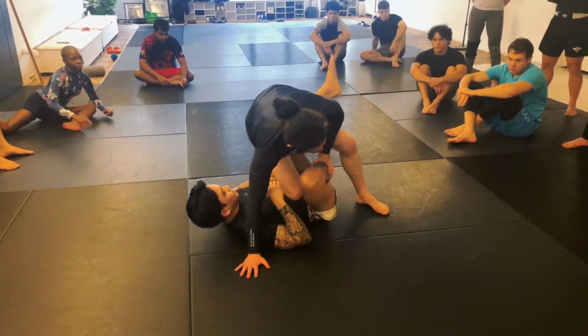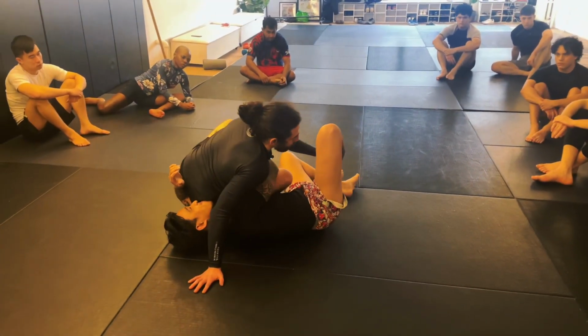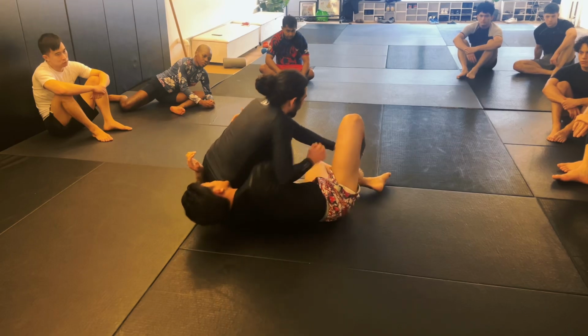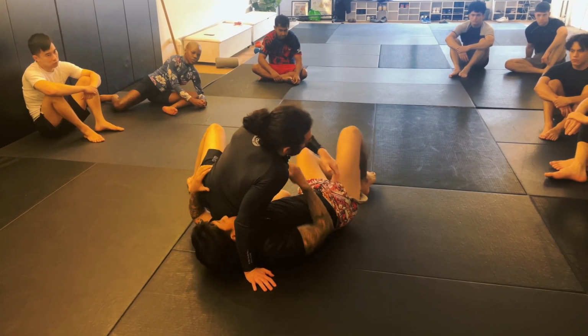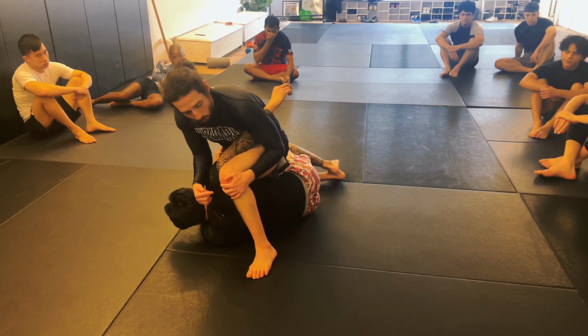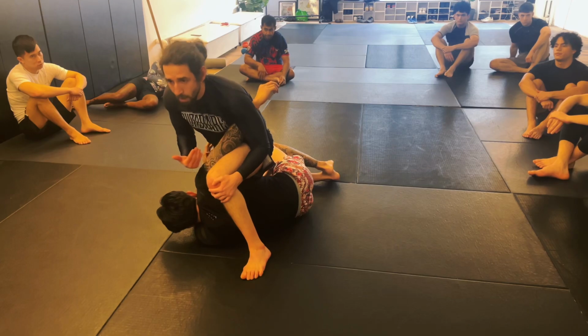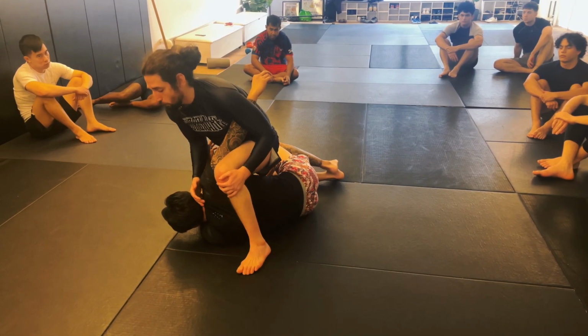And if you were able to clear it, you're going to park on that shoulder, and now his underhook is not going to be very strong from here, but a lot of people look to go for it. Now I'm going to chase either my kimura grip, or as he's coming over it, I can step over the top, and start to pinch his elbow in between my armpit and my ribs, and I can look for different kinds of submissions here. If you know this game, there's a lot of different things that you can do from here.